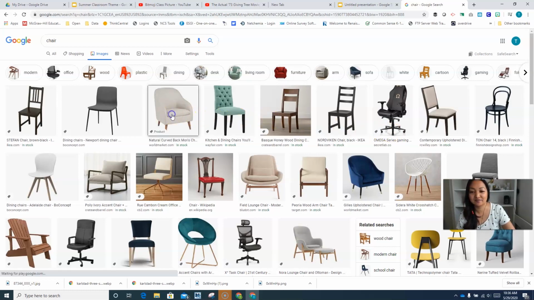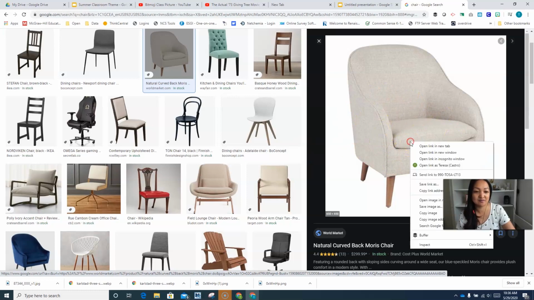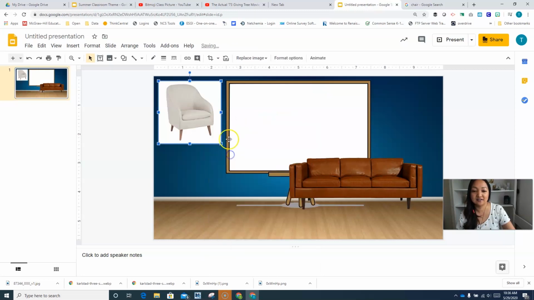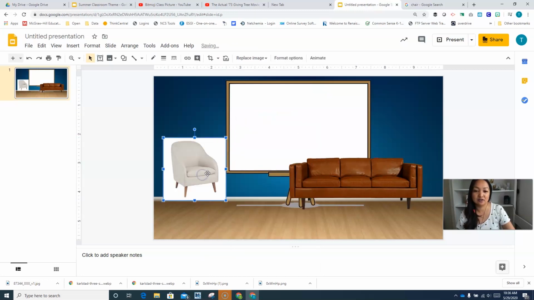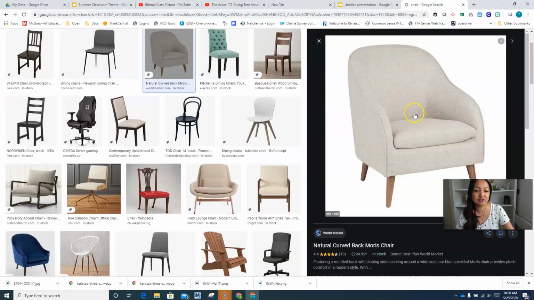Ooh, this one's nice. Gonna click on this, and you can see it does not have a transparent background. Let me show you what happens. So I'm just gonna copy and throw it in just for you to see. And see, when it doesn't have a transparent background, no matter what you do, it's not gonna fit in. So I'm gonna delete that. And let me show you what you could do. It is not the end of the world, we can fix it.